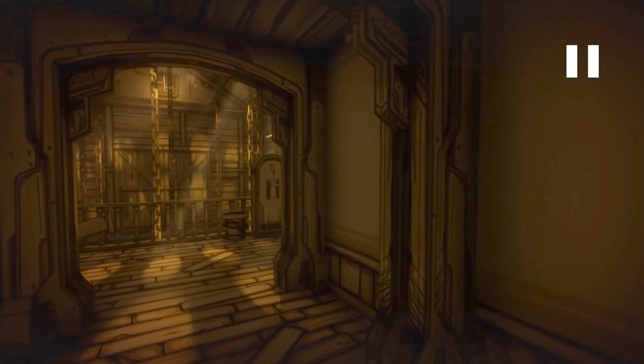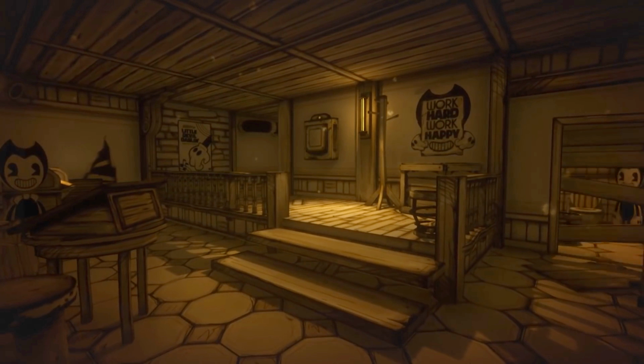This speaker is very interesting to me. Oh, this is an interesting area, but first the speaker. This speaker here that we can see in the top left. Who could be giving us audio cues? My guess would be Sammy Lawrence. And we've heard Sammy speaking over an intercom before.